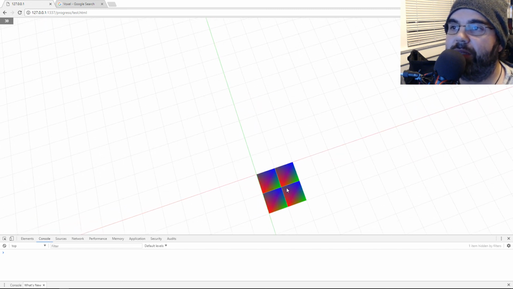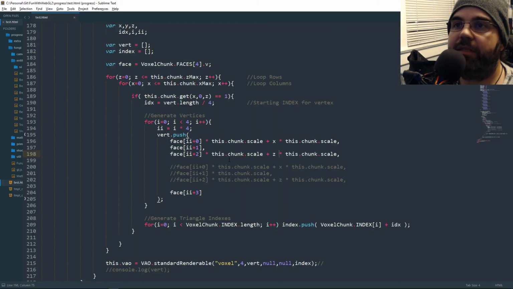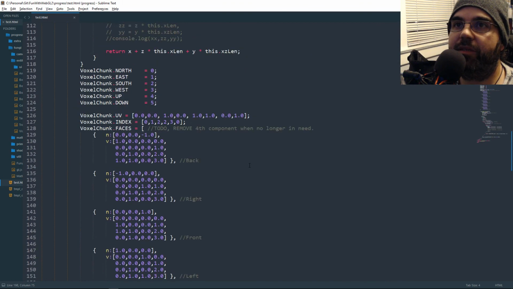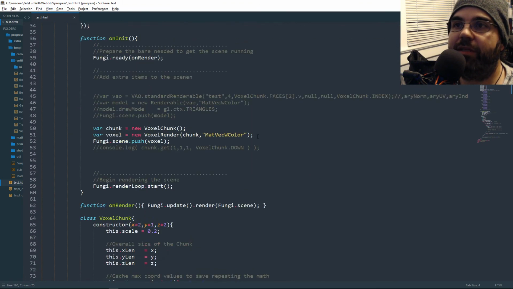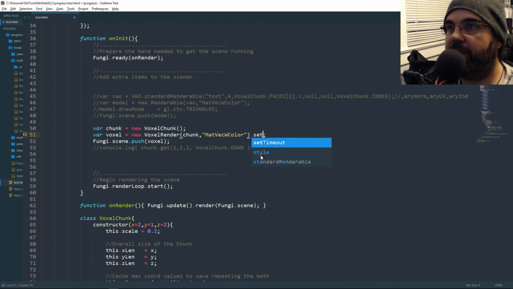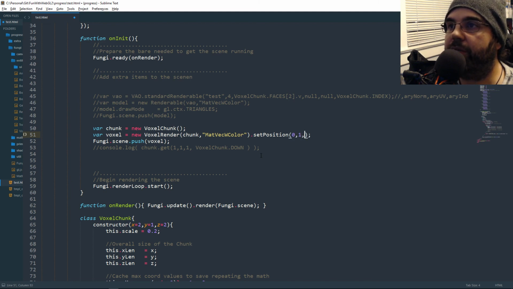Ignore the seams. That's really just the grid drawing on top. Let me see. I haven't tried this, but set position 0, 1, 0.